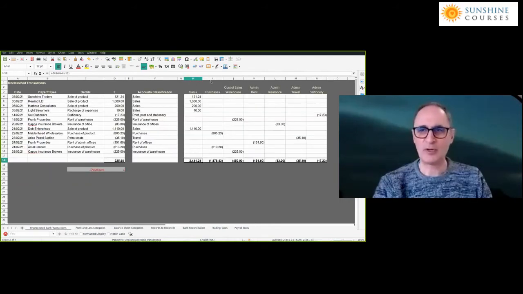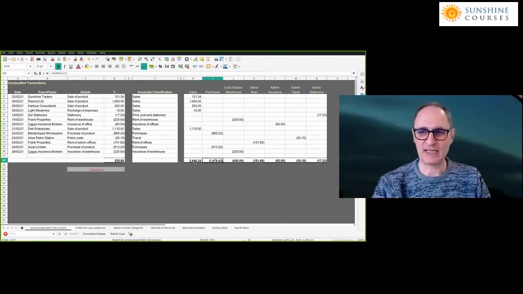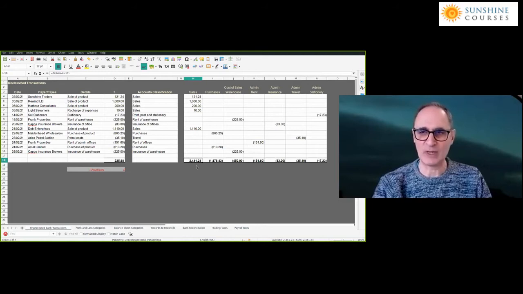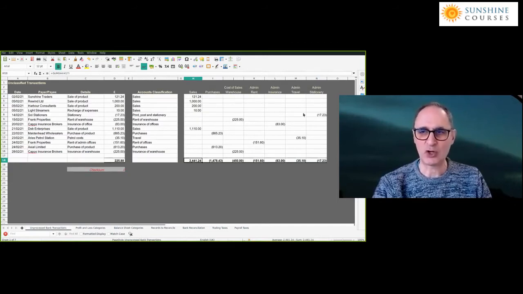So if, for example, we got 3 or 4 columns of sales, but we consolidated them in the profit and loss account, we would have to have some way of going back from this total composite figure back to the individual figures in this cash book. And it could be we did it by way of creating a formula. So this figure might be a formula of 2 or 3 columns. However we do it, it could be, for example, underneath here, we'd put an additional item saying combined in sales. We might do that. But we need to be able to go back from our profit and loss account to the individual columns that relate to these transactions, back to each individual item.